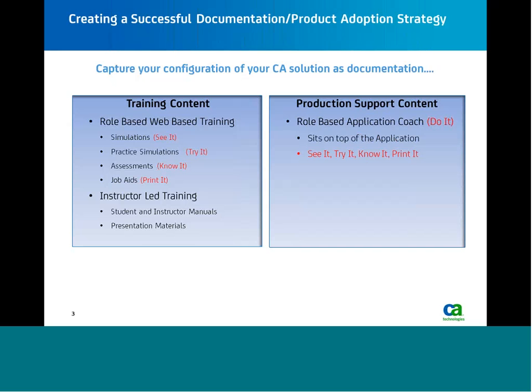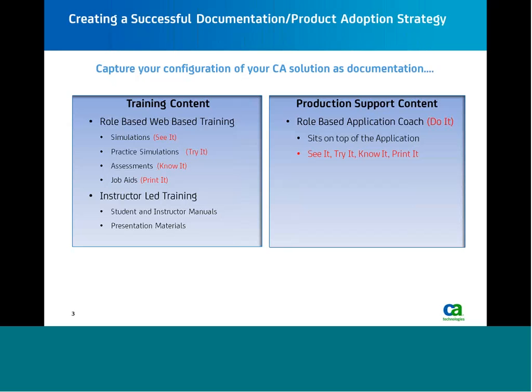And this is a really powerful part of CAPA because it's great to train your users when you go live, but when they're in the production application and they're doing a specific activity, they need an answer to a question right now in the middle of a process. And they don't want to have to go back to a training guide or go back to web-based training or ask a colleague or call the help desk. They want the answer right there. So they can bring up CAPA, and this cue card or this application coach sits on top of the application and walks them through that activity step by step. So it makes it really easy for them to get the answer that they need.